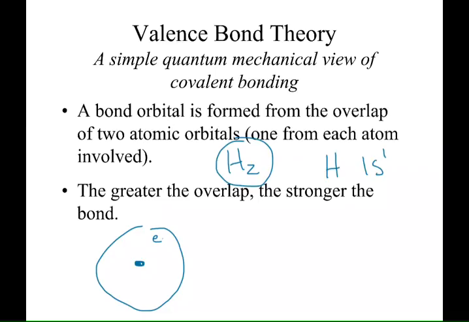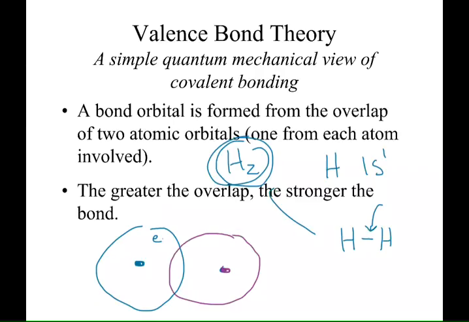So I'm going to draw the nucleus of another hydrogen atom. Now, in order to form this, I'll go ahead and draw H, chemical bond, H. In order to form that chemical bond, what has to happen is what we call an overlap of the atomic orbitals. So this, maybe I'll draw in a different color, actually is the second hydrogen atom. And can you see this overlap right here? This overlap actually is where electrons are shared.